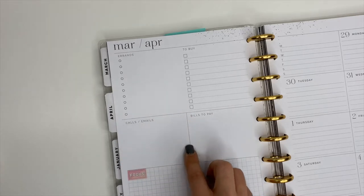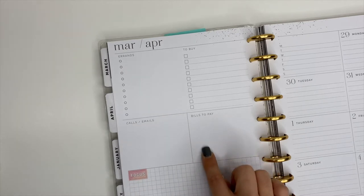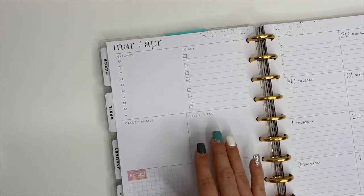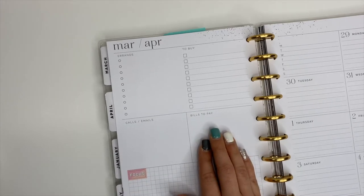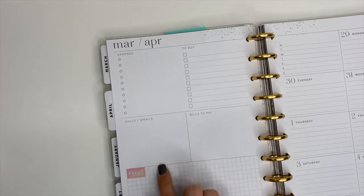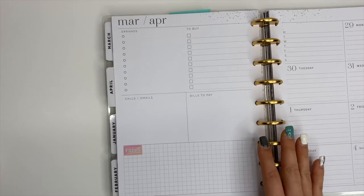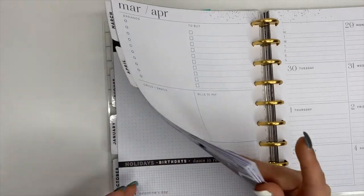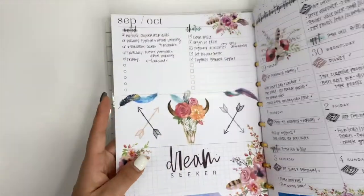You can totally put stickers here. You can cover this up with some washi tape or with stickers or whatever. You can put boxes here. So many different options, and you can make these something totally different if you need something more specific to what you're doing. And then down here in this section, this is a whole other section that you could add even more plans to. But for me, I usually just decorate that section down there at the bottom.